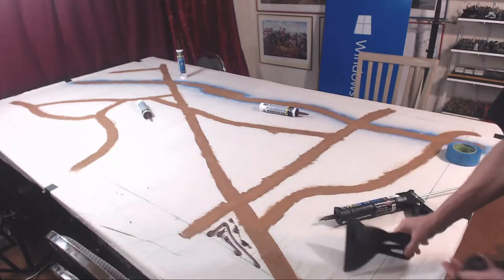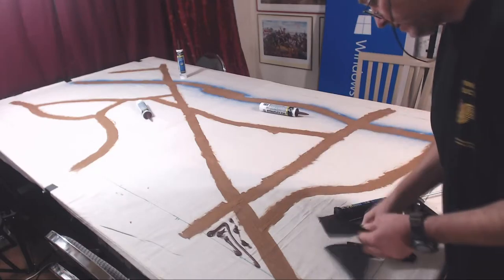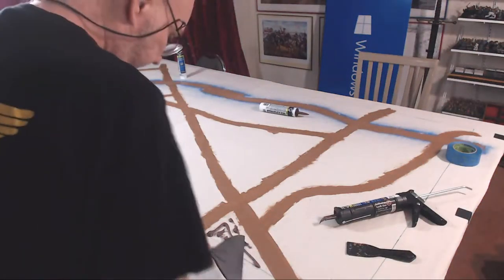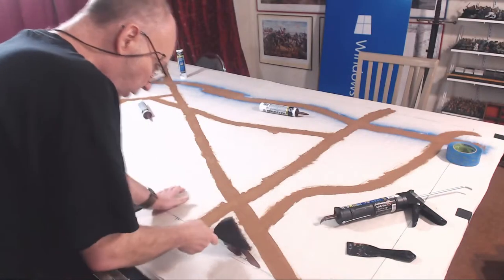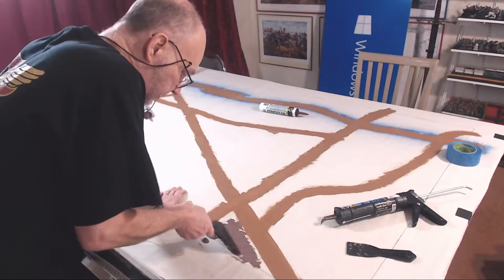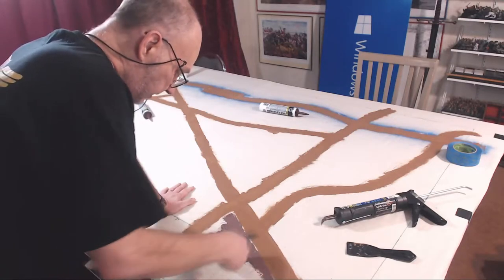I'm going to use all of these putty knives, but I'm going to use the smaller ones when we're inside the areas here. I'm going to use larger ones when I'm out here, and a medium-sized one whenever I get a chance. But it looks like the large one I should be able to use right here. So here we go. This actually has kind of a purplish look to it, even though that says brown. Okay. Because that looked more brown to me. But that's okay. You notice I'm not getting next to the road.